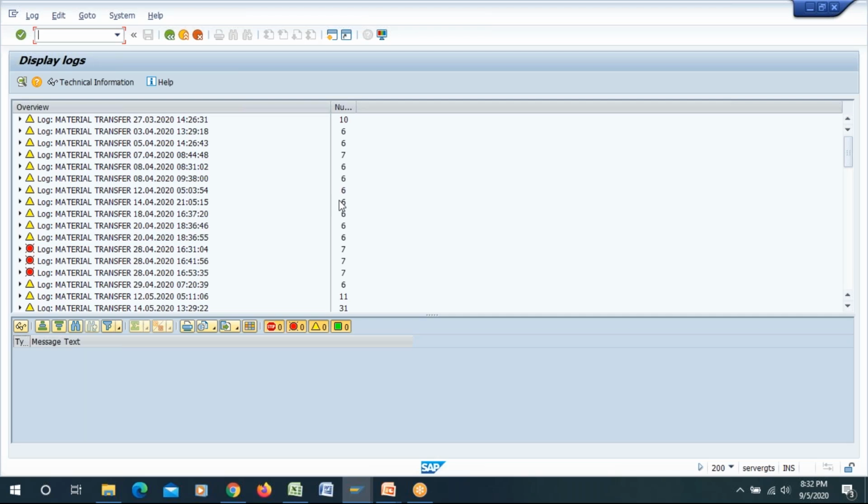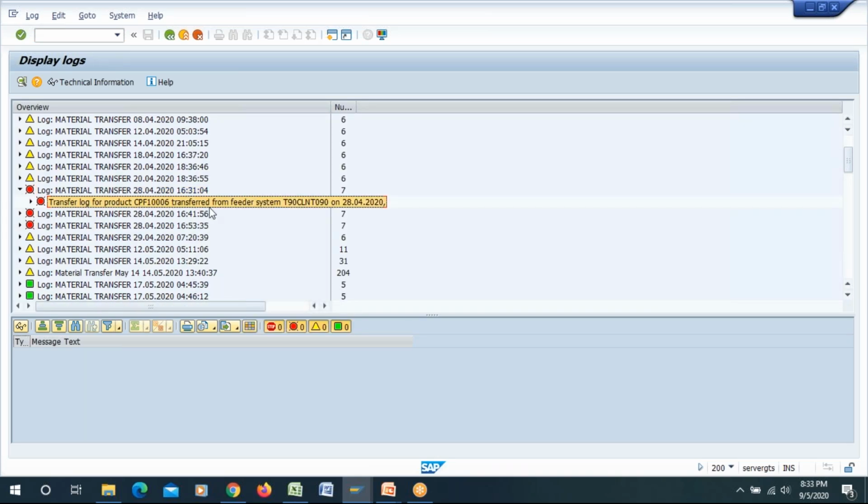In that case, let's say I have 50 materials created today and I have transferred 25, but I don't know whether the balance 25 is already transferred or not. Do we have any status in ECC that says this has already been transferred? Only at the ECC level I'm asking. Okay, so here you can see this material master, 20th of April, is in red.